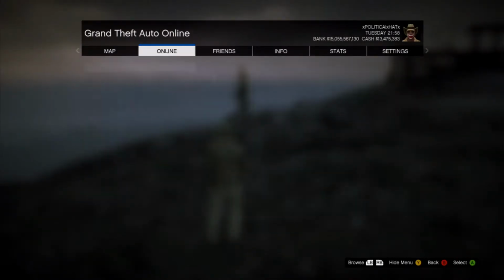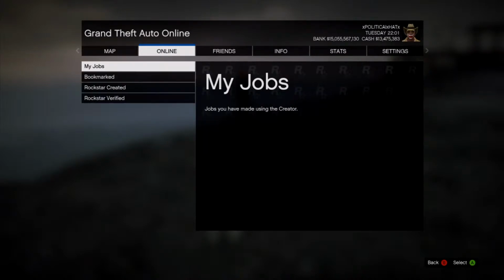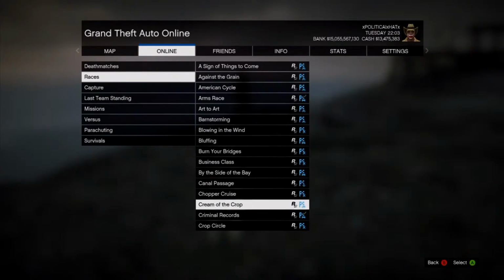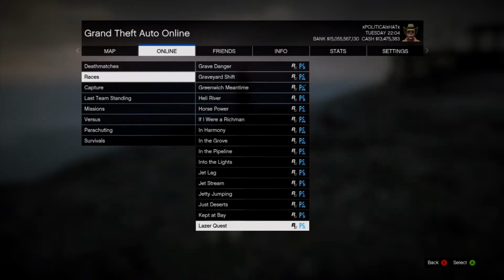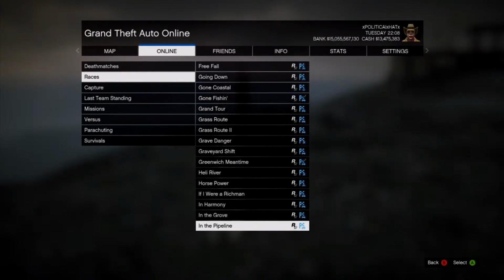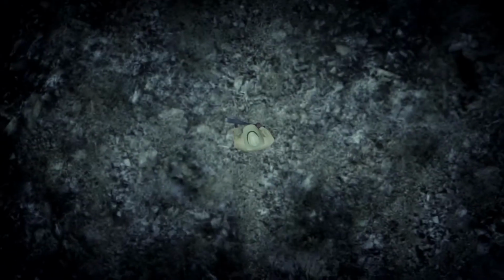What you want to do is press start. You want to go to online, then jobs, then host job, and then Rockstar Created. When you go to Rockstar Created, you want to go to races, and then find a map or the race Peak Performance. Now you might see a little bit of scrolling here because I couldn't find a map at first. But once you find a map, just go ahead and launch, confirm your launch, and basically wait till it loads to start the map.